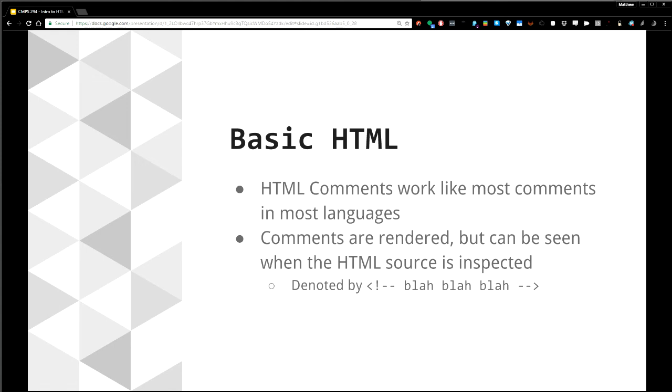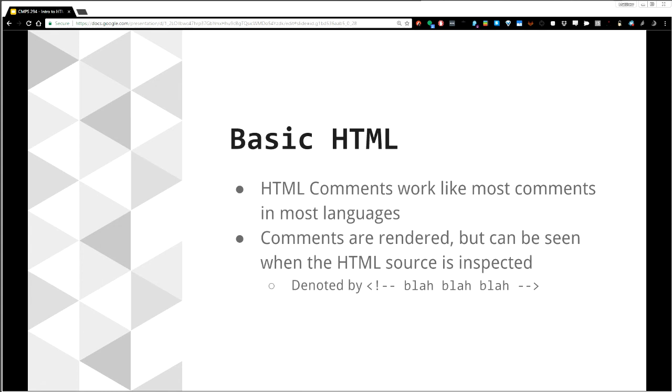So the way that we do that is open, or I guess, greater than, exclamation point, dash, dash, or hyphen, hyphen, whatever the comments are, and then to close it, dash, dash, less than, or greater than rather. And it's not uncommon to have comments left in source code. They're typically used, especially if you have a lot of developers or web designers on one project that are cross-collaborating. It might be nice to just leave a comment in there to see what they're doing.